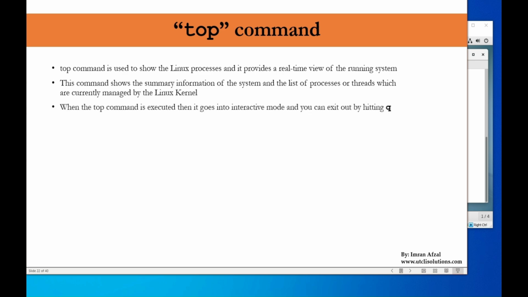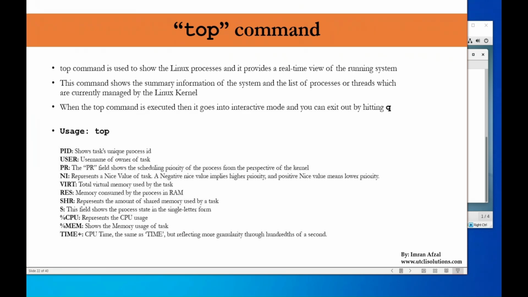Now, when you run the top command, it actually goes into an interactive mode, and you could run commands within that interactive mode. If you wanted to get out of that interactive mode, then you have to hit Q on your keyboard to get out of it. The usage of this command is simply by running the command top. You don't have to be a root user, but if you want to kill a process that is owned by root or any other process within the interactive mode of top, then you have to be the root user.